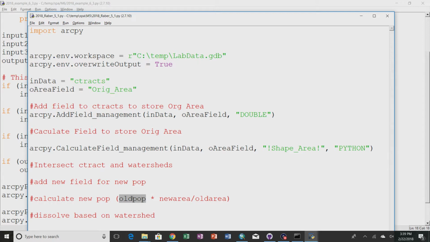I think it would be polite to ask the user what they want to call the new population field. We could ask the user for that, but that would just be a string. So when we created it in our toolbox, we would ask for a string. So we got that. Actually, let's write down all the things.